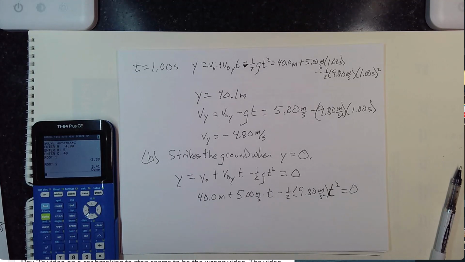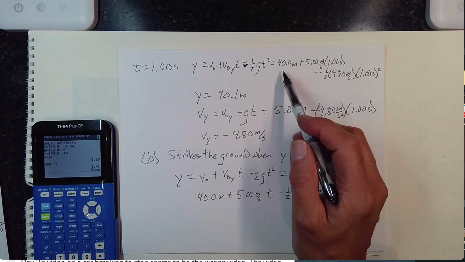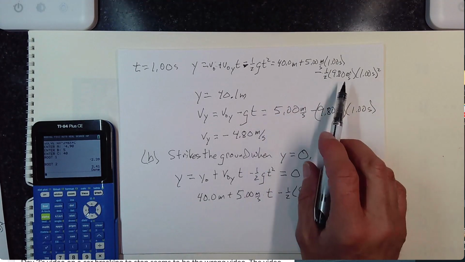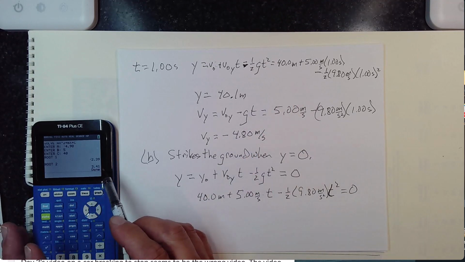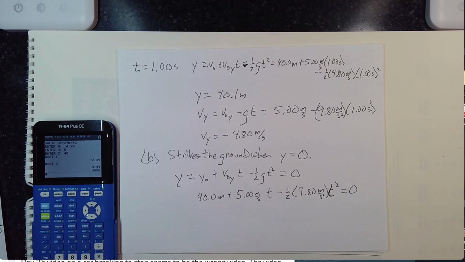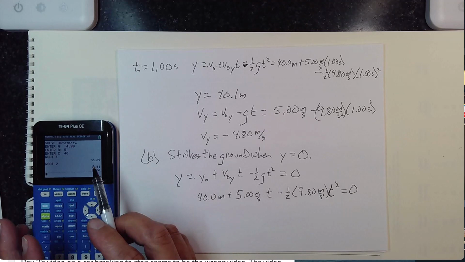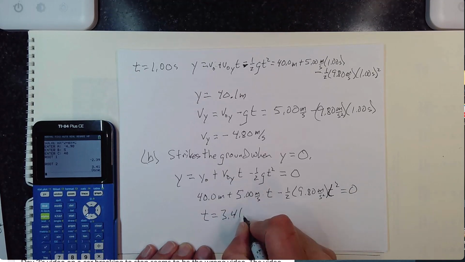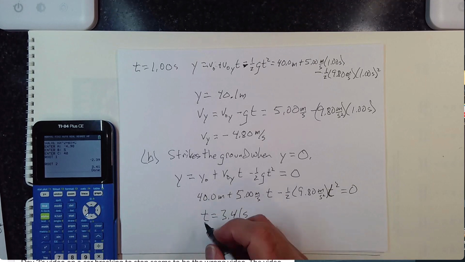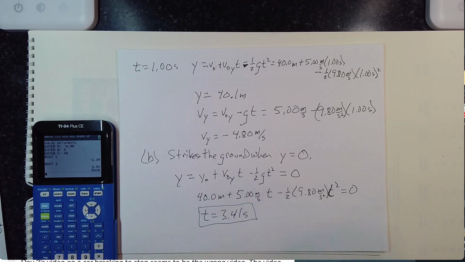Now, how do I know which one is correct? Well, the equation that I have here is for an object which is undergoing free fall, and when it's 40 meters above the ground, it's going 5 meters per second, it's got that constant acceleration, and t happens to be measured from that instant. But this gave me a negative answer. That minus 2.39 is how many seconds before t equals zero that thing could have been launched from the ground. In this case, that value doesn't make any sense. The t value that does make sense is t equals 3.41 seconds. And so that's how long it takes after being let go of, going upward at 5 meters per second at 40 meters above the ground, to hit the ground.